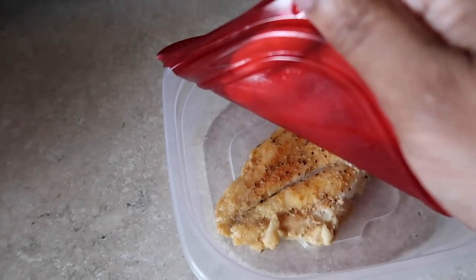Let me go see if there's more fish in here. We got action, goddamn. Excuse my nails. One piece left. Ain't no cabbage.